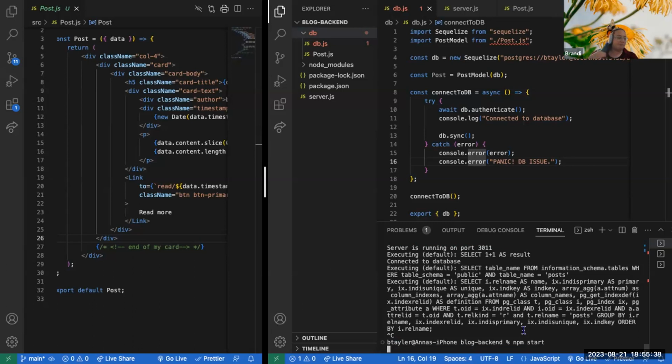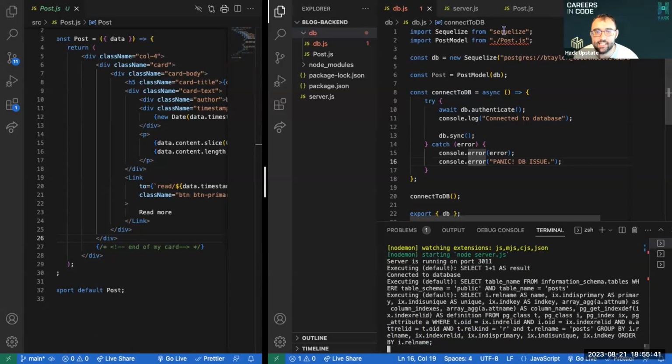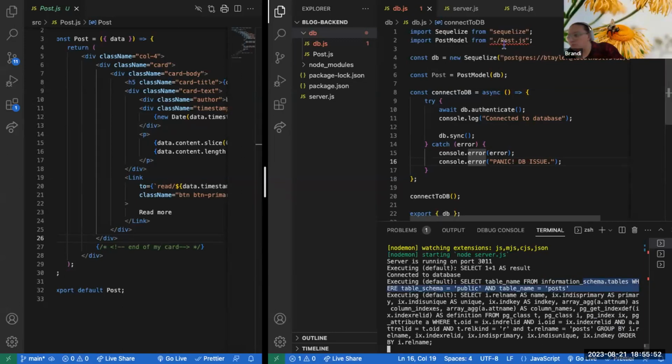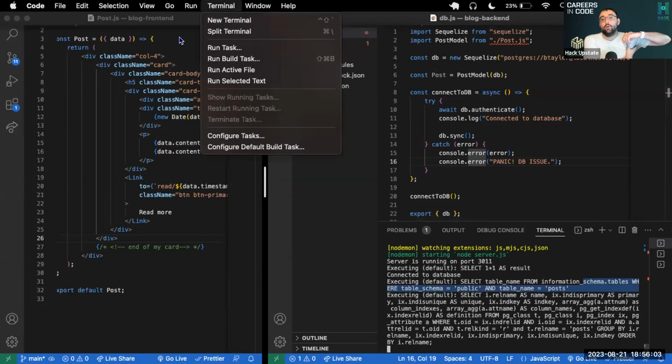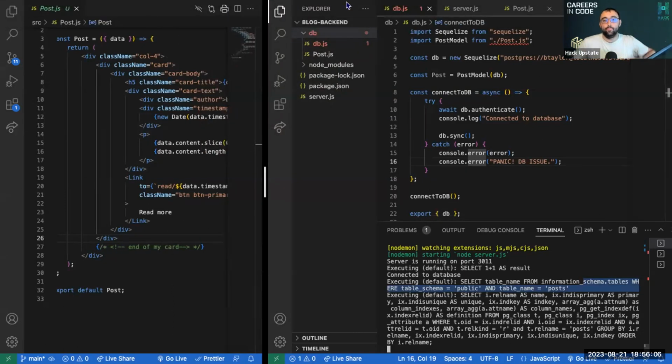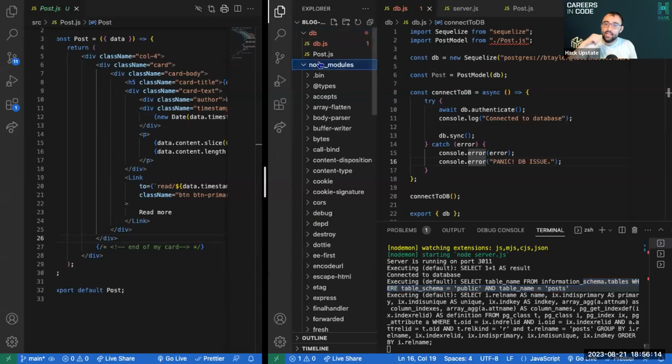Okay. I think that this is VS Code being fickle because your server is starting and it is getting the post table information. So I think you can ignore this. If you actually close this and reopen it in VS Code, that error won't be there when you reopen it. Okay. All right, I will try that. But can you fill out the form, hit the save button, and see it in your console, in your terminal?